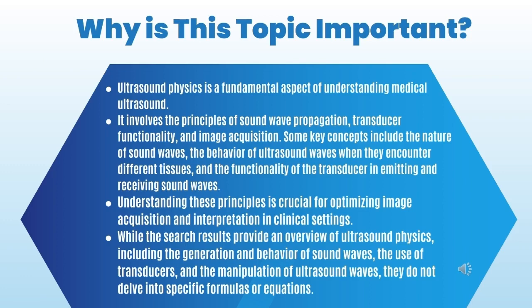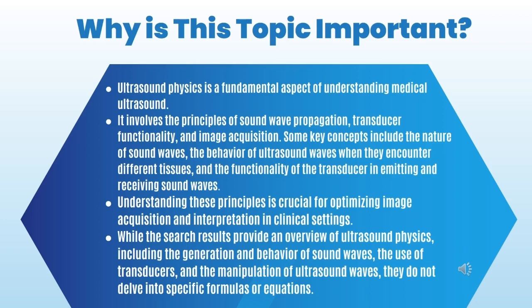Ultrasound physics is a fundamental aspect of understanding medical ultrasound. It involves the principles of sound wave propagation, transducer functionality, and image acquisition. You'll learn the nature of sound waves, their behavior when they encounter different tissues, such as the stiffness and the softness of a tissue, and how the sound wave propagates through that.